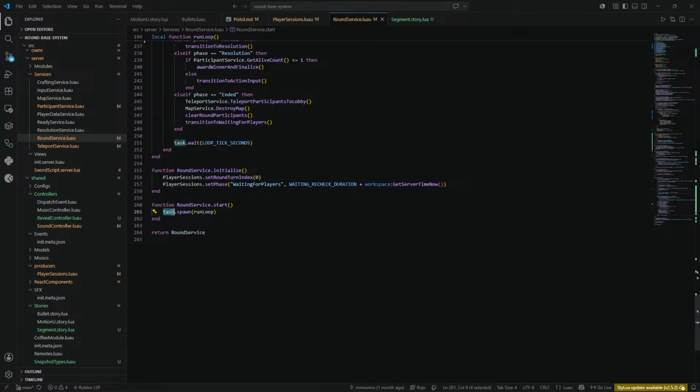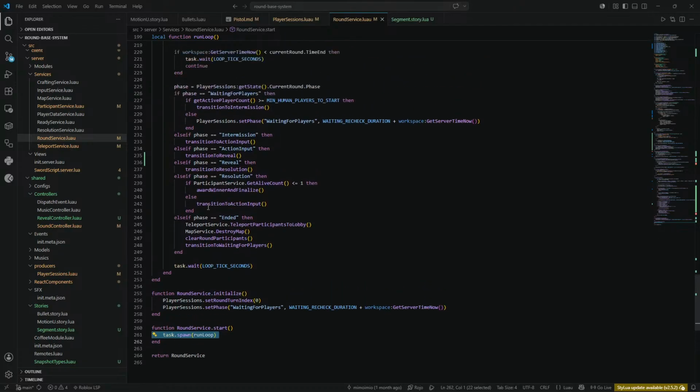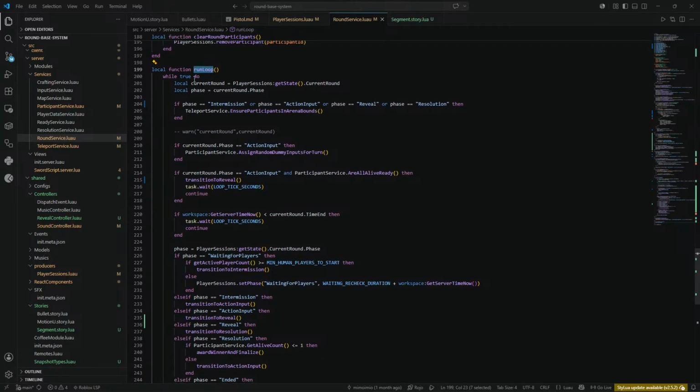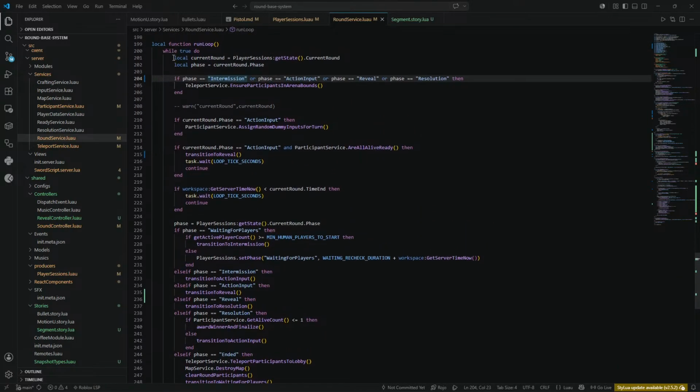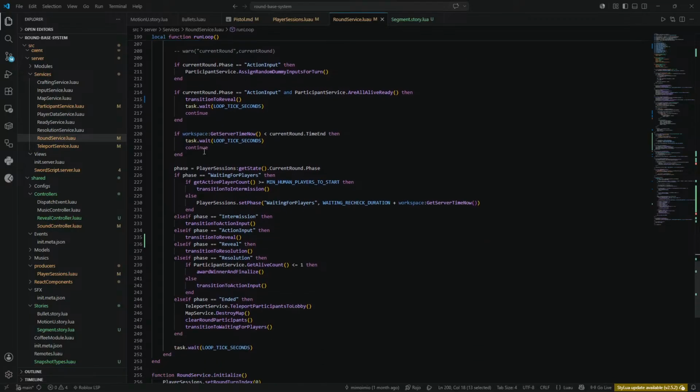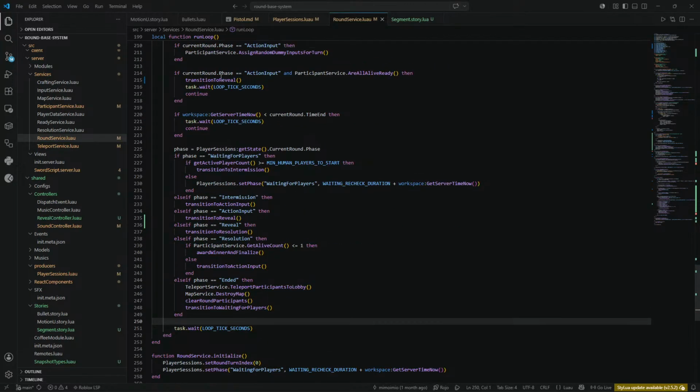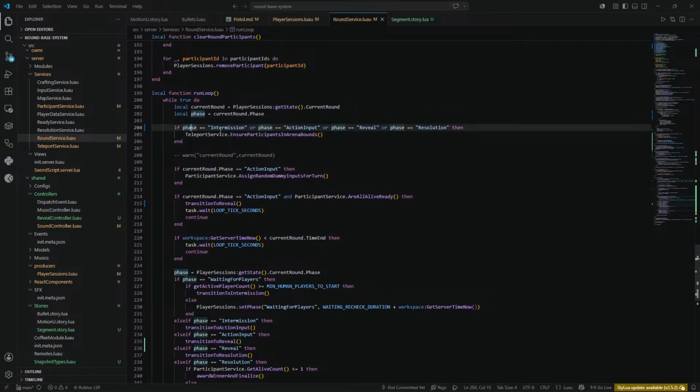It spawns a task run loop, where inside the loop it will run a while loop every tick second, or every interval that it wants to check.